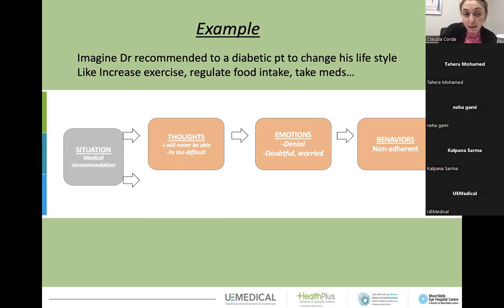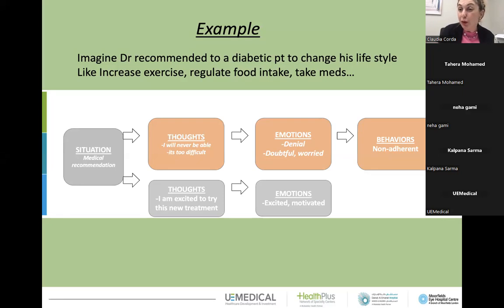On the other side, if we imagine someone in the same situation, but using the prefrontal cortex and the personality trait in a functional way, they might think, oh, finally, I know what was wrong with me. I'm excited to try a new solution. I want to see how I can improve, how I can be better. So the related emotion would be, I'm motivated, I'm happy, finally someone is giving me a solution, so this makes me happy. And the result will be a completely different behavior.